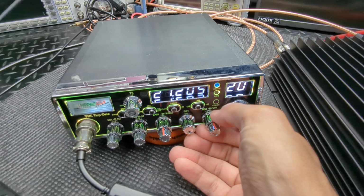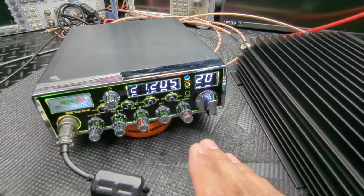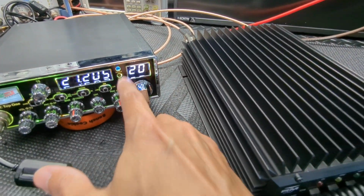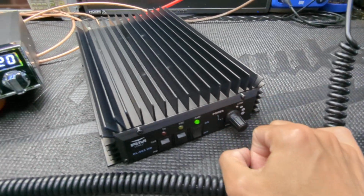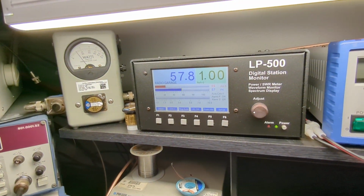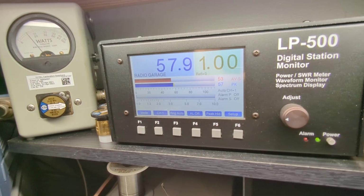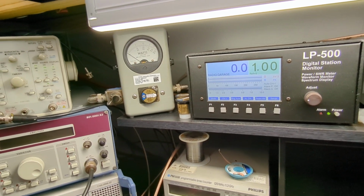Now I already have it set, Wesley, so that if you just want to do a set and forget, easy, simple type deal, turn your RF power all the way down and it'll run this guy on level 6 all the way up. Okay, so I'll show you what we got for a carrier. Turn the mic gain down, and this way we'll give it lots of headroom and you'll get lots of swing. So roughly 50 to 60 watt carrier, right? So kind of run it like you would a 2-pill.